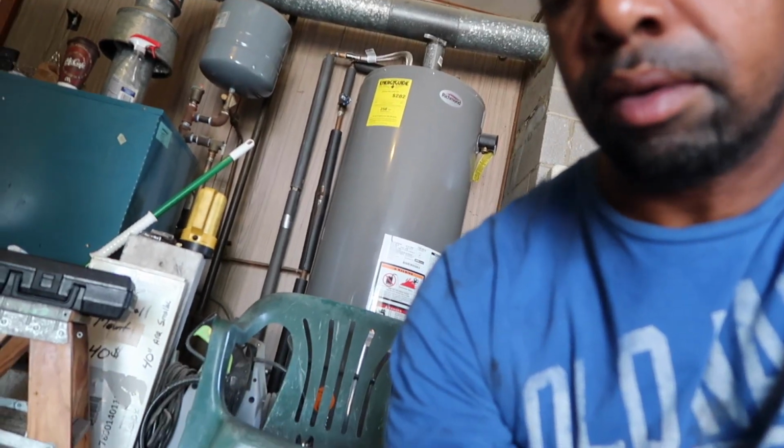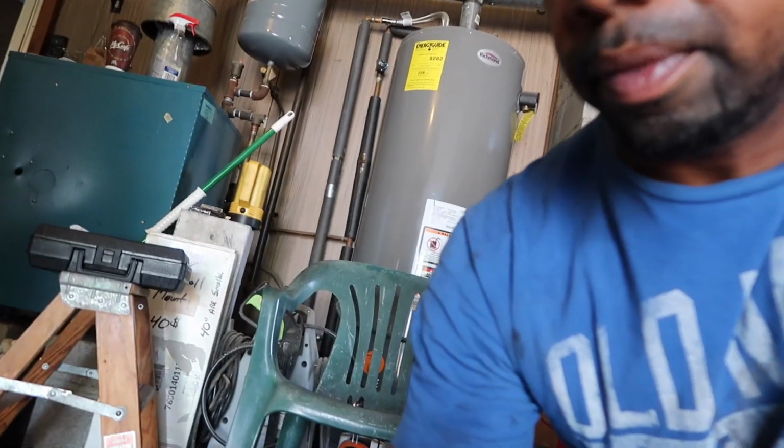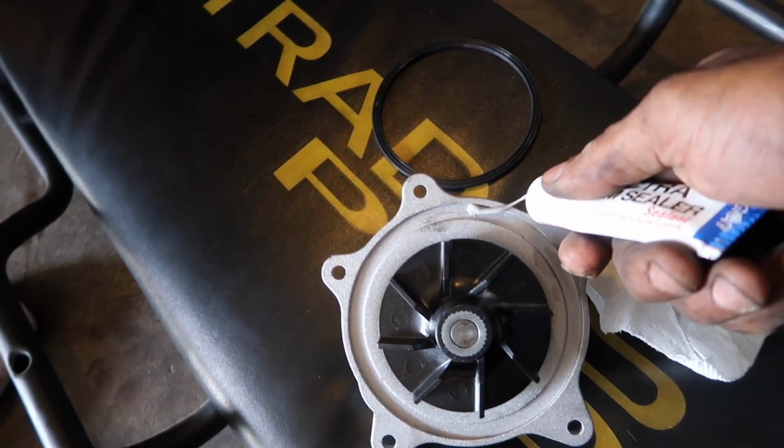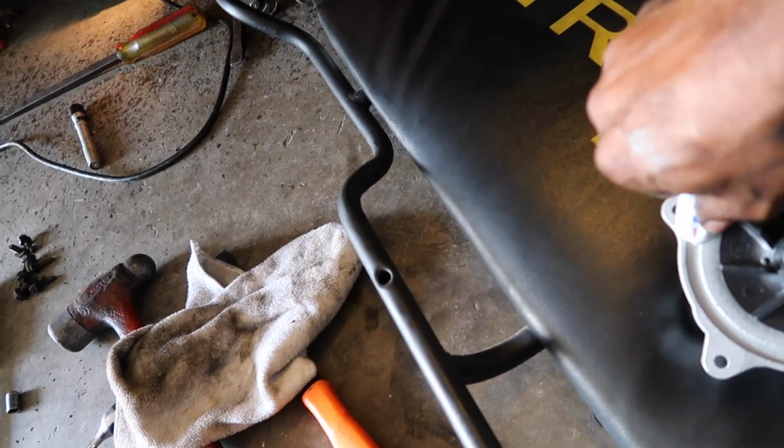All right, then you put the new gasket back on the water pump. You want to get some RTV sealer, some gasket sealer, and put it in a couple spots, just so the gasket doesn't fall off when you put it back in there. Like I said, you don't want to tear this thing apart and put it back on again. So you want to just put a few spots.